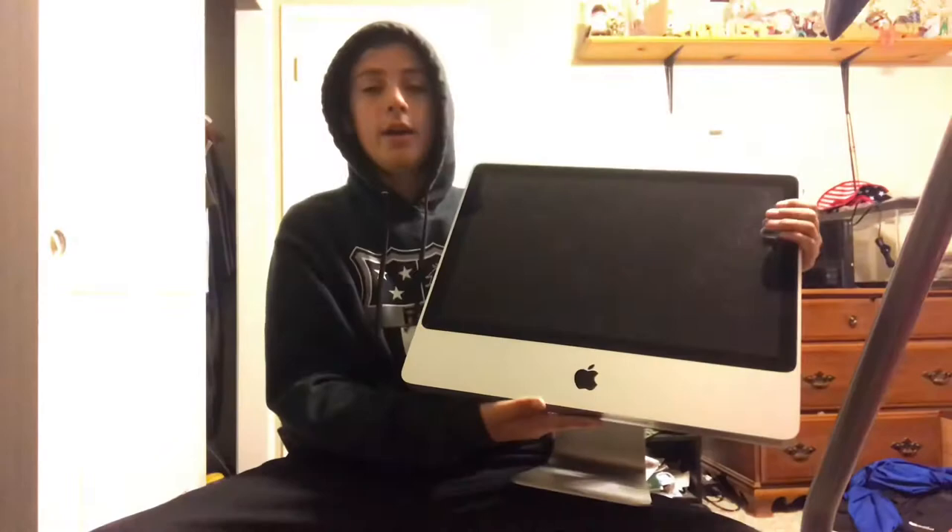Let me move this out of the way and I'll show you what it looks like when it's all set up. All right, so this is it all set up — there's the keyboard, my mouse, and my TV right there hooked up to my Xbox. And then my laptop right there, but that's not important right now. I'm updating it so I'll get back to you guys when that's done. Again: keyboard, mouse, controller, TV remote, TV, Xbox.